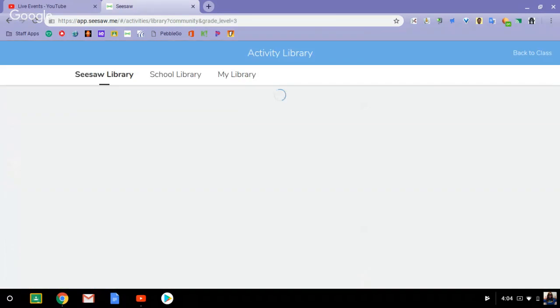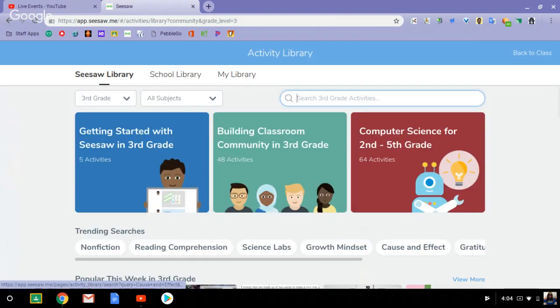Because some of us, especially for our first time, might not be exactly sure what activity we want, how we want it created, what to do. So what's wonderful is that Seesaw already has this stored for you. Now, these are made by users all across the Seesaw platform.